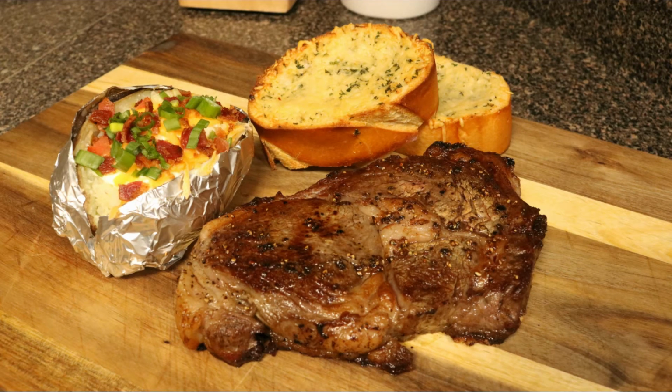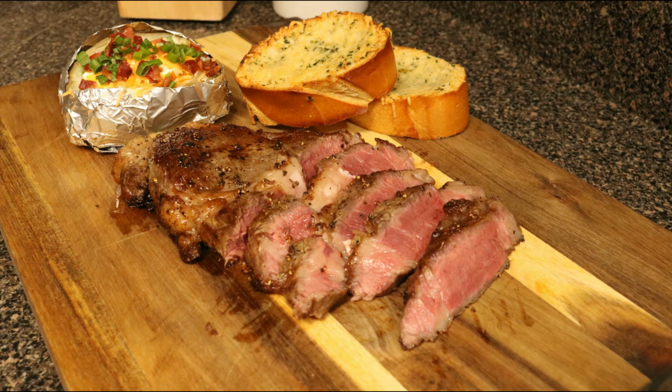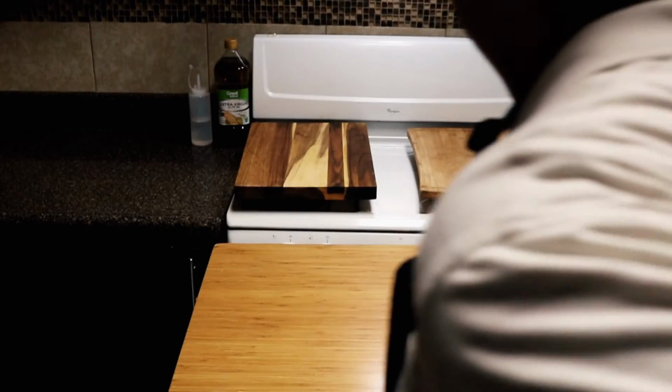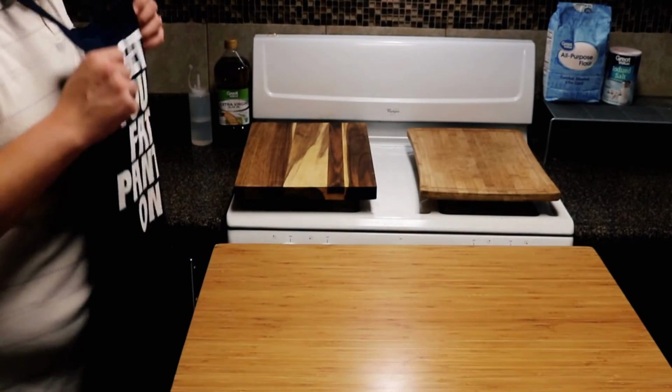These 3 items make a wonderful meal, and you can show off by making this restaurant style plate for your significant other. It's a wonderful dish, and trust me, you will blow their mind away if you put all 3 of these together. Now, I am going to leave these 2 videos for the garlic bread and the baked potato right here in this section.